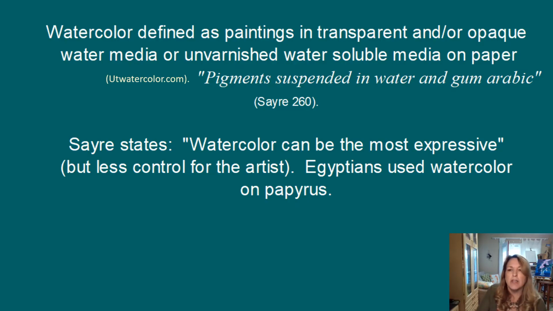So watercolor: transparent, opaque, and again it is sometimes transparent, but sometimes it's heavier and you can't see through it. Sayre states watercolor can be the most expressive, but it's also the less control for the artist. Watercolor is much more difficult to control. It's just the nature of watercolor. Egyptians used watercolor in papyrus.